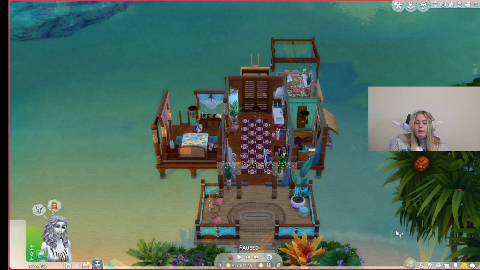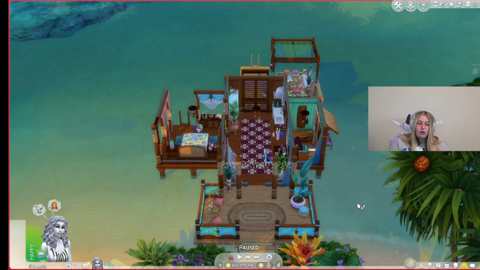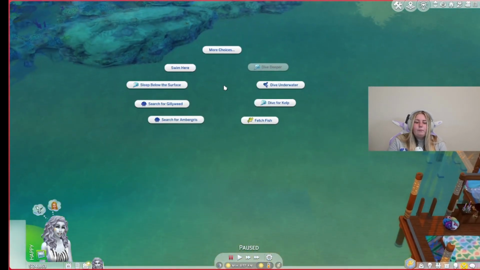I would assume that you could still purchase that mermaidic kelp for 500 points in the reward shop, and it's pretty simple to get up to 500 for the reward store. So if you pick an aspiration that your Sims can get through pretty easily, you can just change them into a mermaid through there.